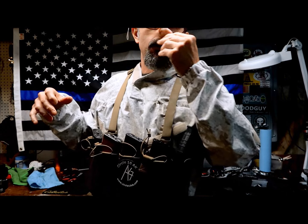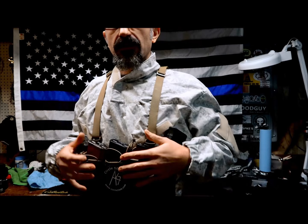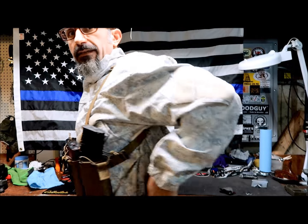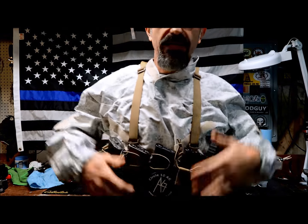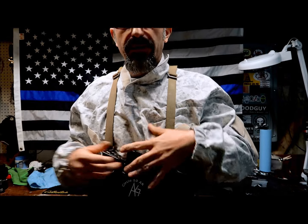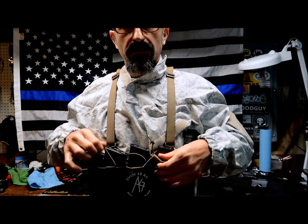I haven't tested it in the field yet, but I've been trying it with different magazines. It's in Coyote Brown and has really good stitching and construction overall. The fasteners are good quality, and you've got plenty of room for adjusting on the shoulder, the side, and the rear. Even if you're a bigger guy or wearing body armor or a heavy winter parka, there's plenty of room. It has five bungees right here as you can clearly see.